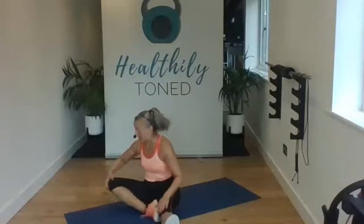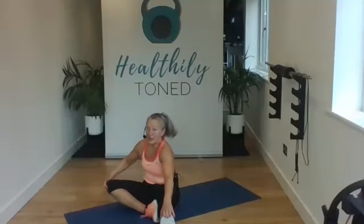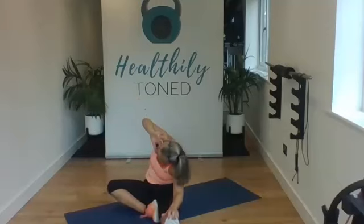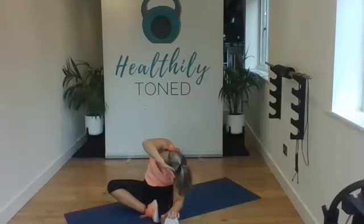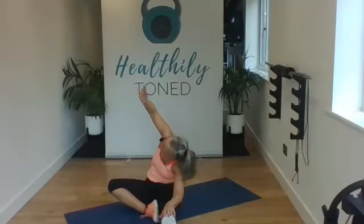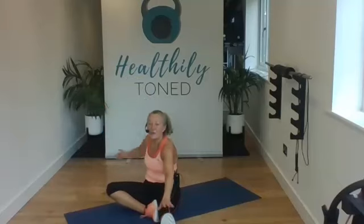Just a little tuck in here. Little play with that knee. Reach. Right hand down for toes. Take left hand and reach up and over to stretch through that back. Bring it back up over. Hold on to those toes. Still, if you can. Slight rotation here. Looking up underneath that elbow. One more of these.